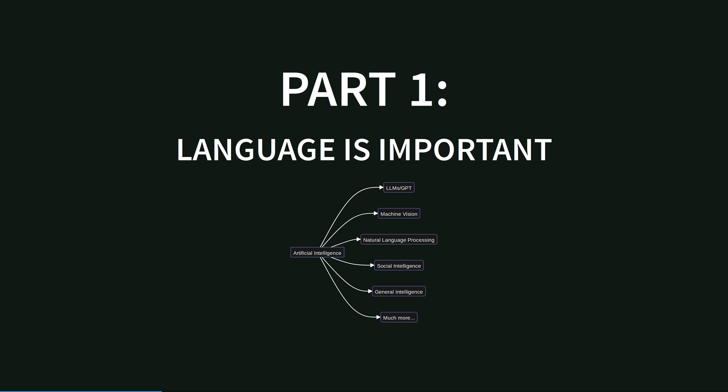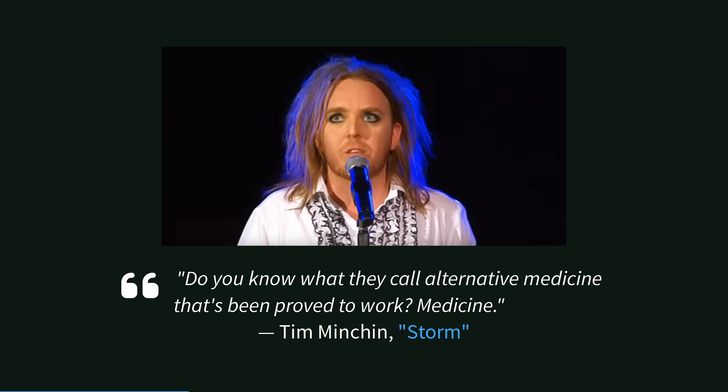Part 1: Language is Important. To understand what is happening with AI, let us tighten up our definitions and give credit to what does work well. Artificial intelligence is a large discipline containing many fields with applications already so well integrated with our tools that we forget about them. Searching photos by content, near-perfect voice recognition, and generative fill for editing images — these are all AI tools, but we don't typically call them that. Like when alternative medicine is proved to work, we call it medicine. When AI tech works, we stop calling it AI — it fades into the background of our normal computing.